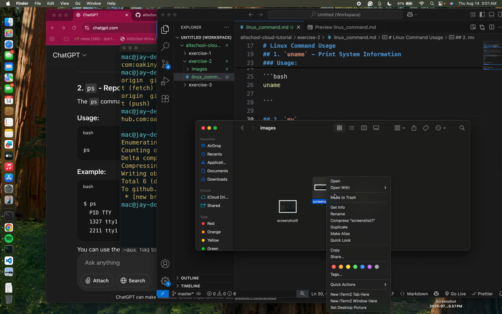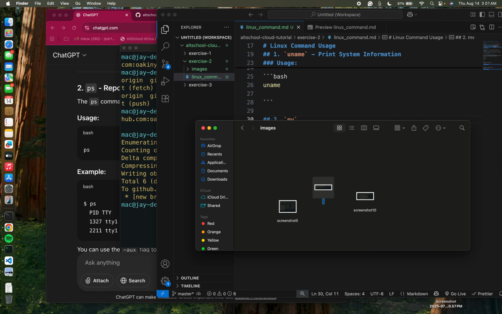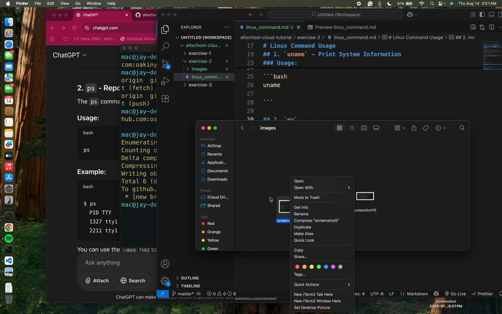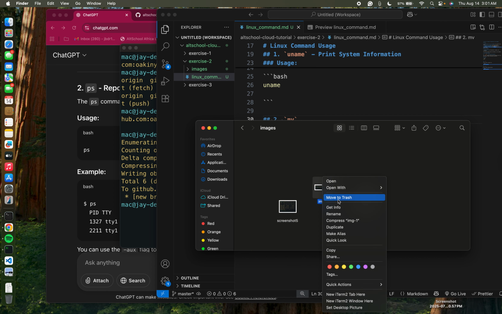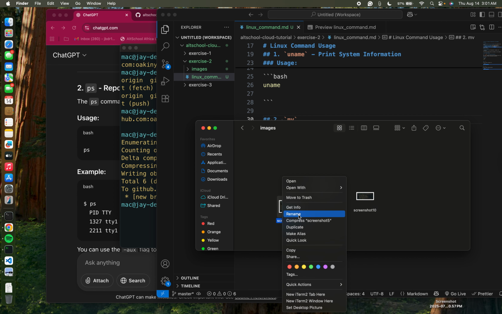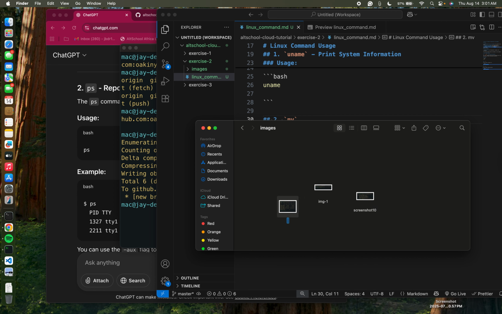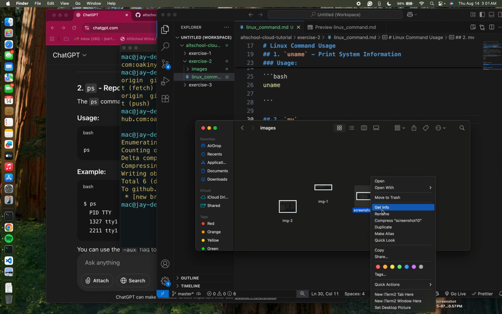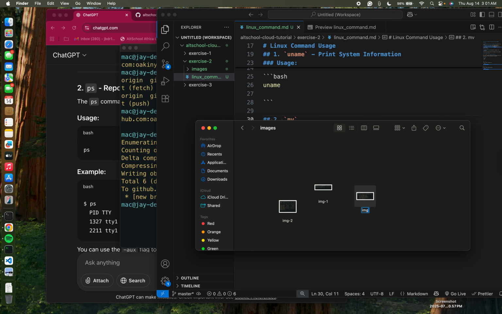Then you can now rename it. Now rename it image 1, image 2, image 3. So img, then -1. You can use underscore as well. Then you know what? I think -1 is cool. All right. Do img-2, and you can see this one as well. img-3. So we have image 1, 2, and 3.